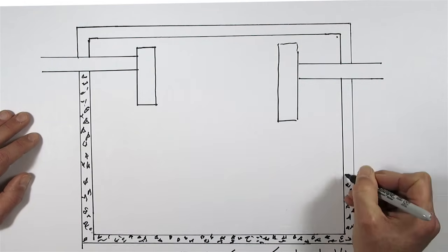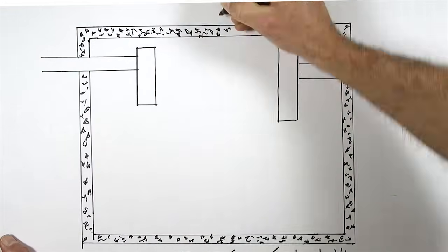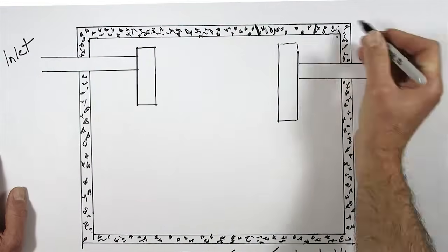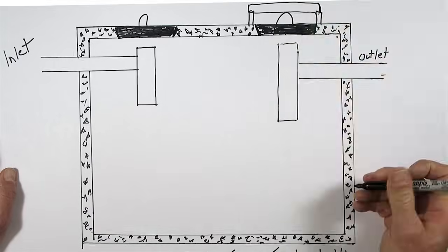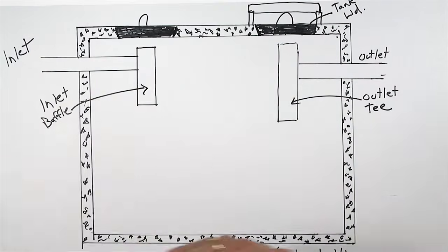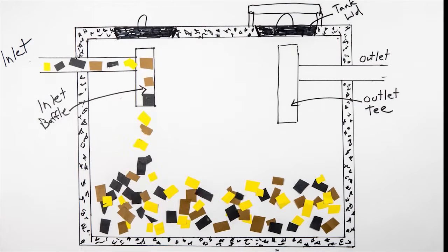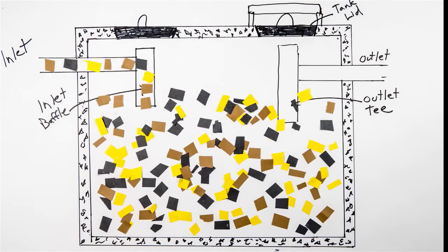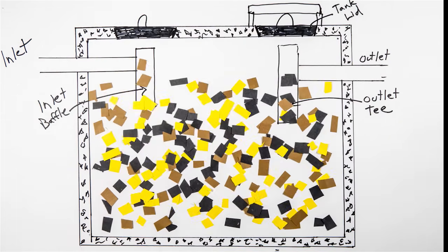Remember, the longevity of your septic system is directly linked to proper maintenance and the amount and strength of wastewater you put into your system. Tanks are usually made of concrete and are about 8 feet long by 4 feet wide and 3 to 5 feet deep. On this drawing, the inlet is on the left and the outlet is on the right. The inlet flow is baffled by a plastic T. The outlet is usually a few inches lower than the inlet, and this means the tank's normal water level is even with that outlet pipe.